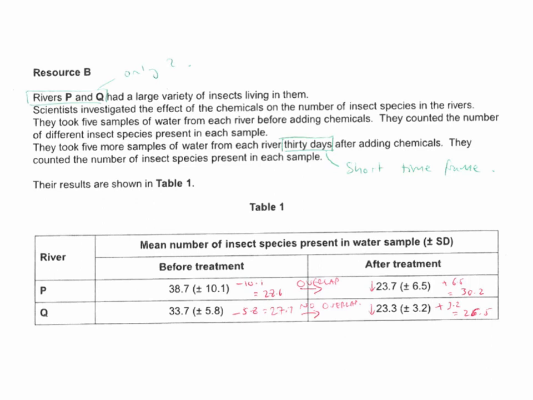Also, if you remember from the previous experiment, and it says again here, it's only been done for 30 days. We don't know the long-term effects of these chemicals. It could be that after the treatment's been applied, the insects pick up again. Again, it's only been done in springtime, so the results could be different in another season. And we've only compared rivers P and Q. That's only 2 rivers, which is not necessarily representative of all rivers. And we've only had one trial of chemical P and another trial of chemical Q. So not representative at all.